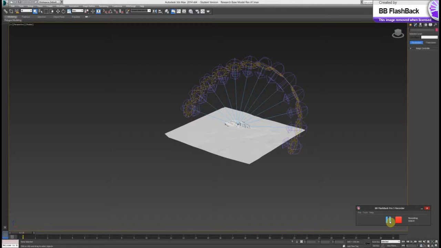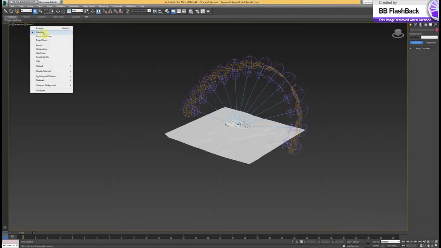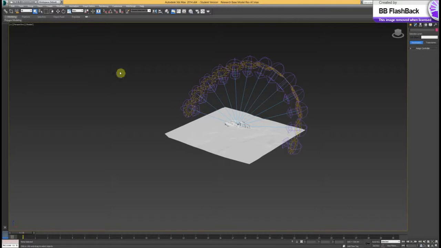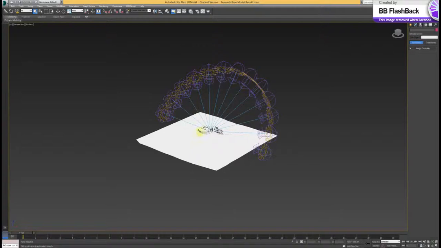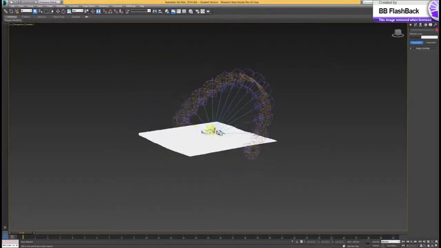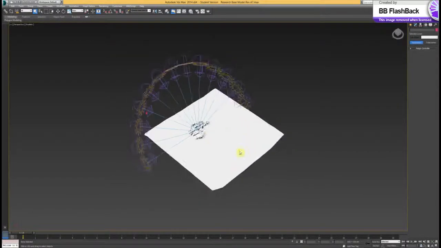Okay, so now we have our 12 suns that all have a low intensity value and are all contributing to the sunlight in this scenario. If we look at it, it's realistic, it's not too overexposed, and that's because we've reduced the multiplier.